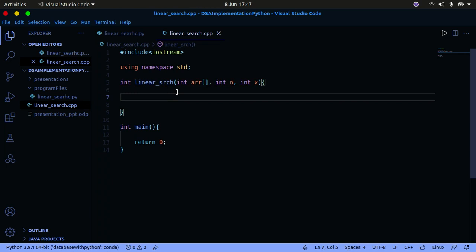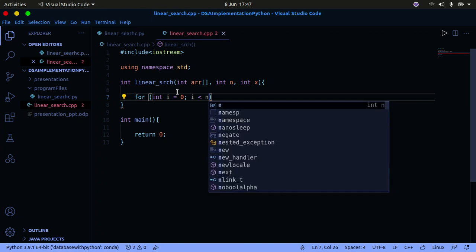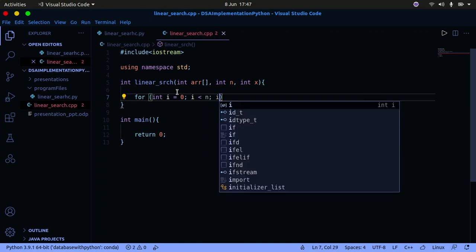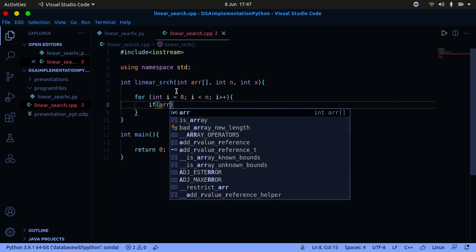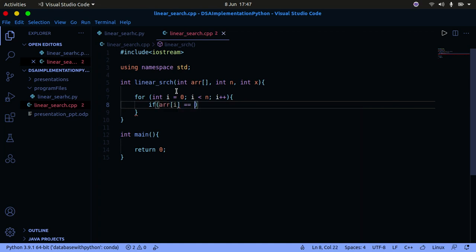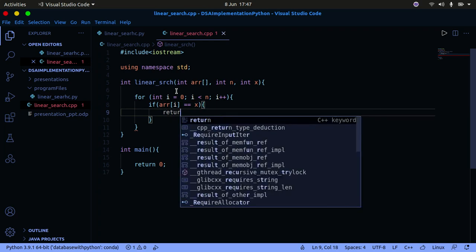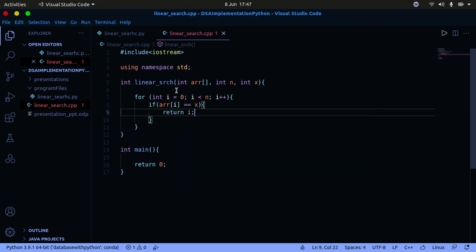So now that we have that, you're going to loop through this, and then you're going to find the element that you want. So you're going to create a for loop here. int i = 0; while i is less than n, right, this is the number of elements in there; you're going to do an increment i++, and then you're going to check for each of these elements if arr[i] is equal to the target that you're looking for, which is just x. If that's true, you're going to return i, where that element is found.